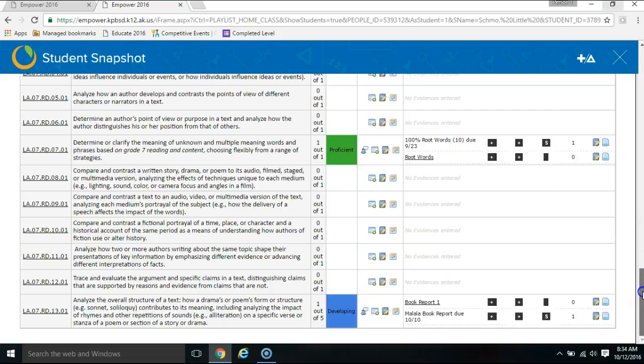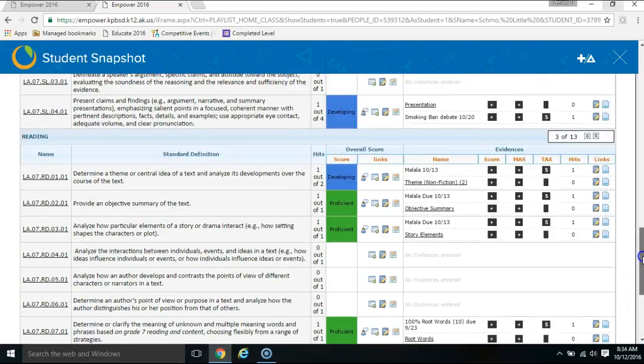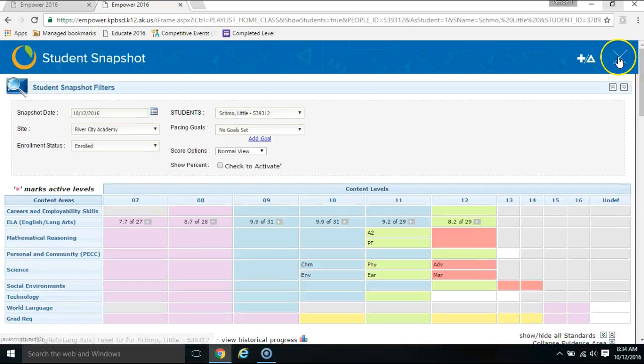And also book reports. All you saw was the star on the book report tile, but if you go to the snapshot, you'll see that it was a book report written on the Malala book, I Am Malala. So this is a great view that also helps see where your child is and what they're doing and how they're doing.